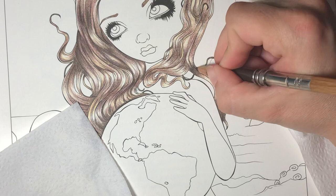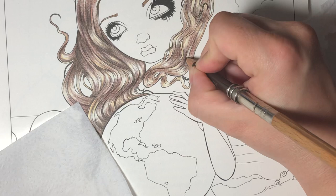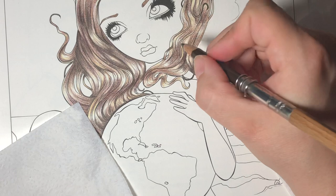I didn't plan anything else for this segment. Last time I said I would do the hair and the eyes, and I ended up not even finishing the hair. So I have colors pulled for the eyes, so we'll see where we get. I can't decide if I'm gonna burnish on camera or not.